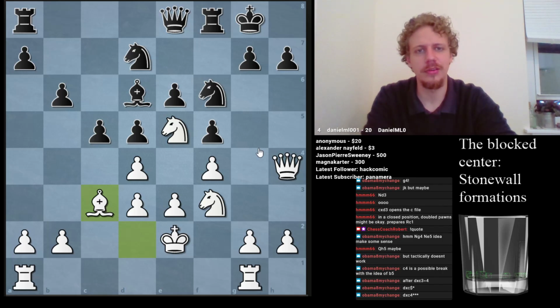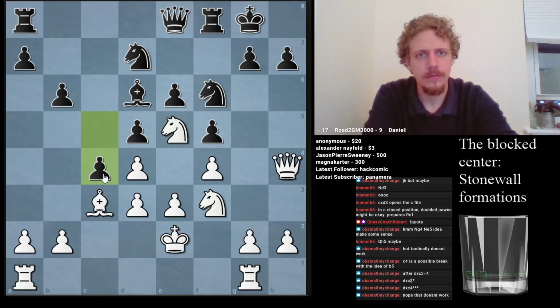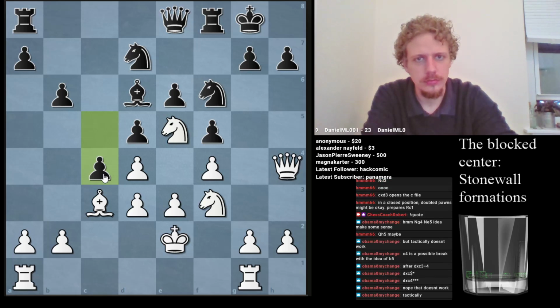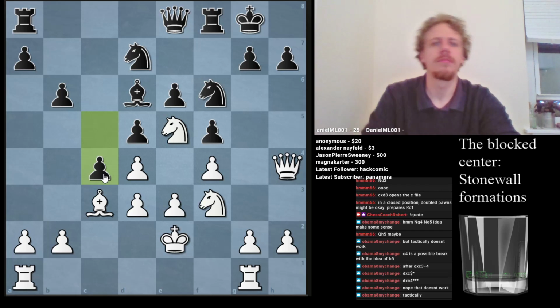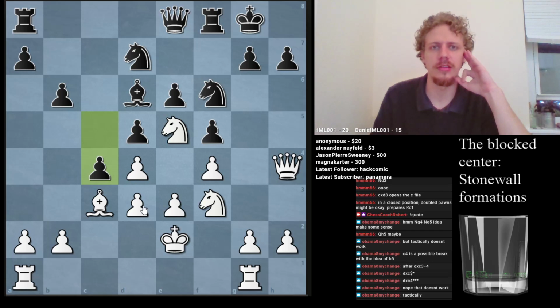c4, b5. Okay, that's another interesting option. So let's take a look at that. This would at least give you control over e4 again, potentially. But it also sacrifices a pawn. But maybe sacrificing a pawn is exactly what needs to be done here.